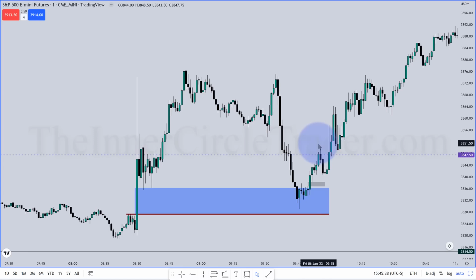Because if we do, then it's likely to do what? Run to take out these relative equal highs. So when the market does in fact trade above the short-term high here, any retracements down into this area here, what area? This candle here, from the high to the opening, right at that dotted line. What is that dotted line again? That's the midnight opening price in New York time on Friday.